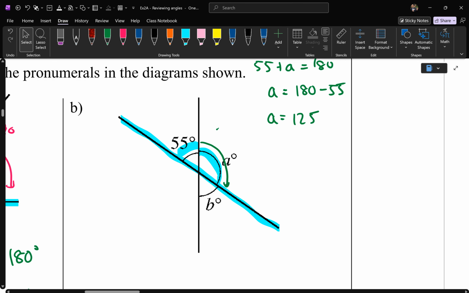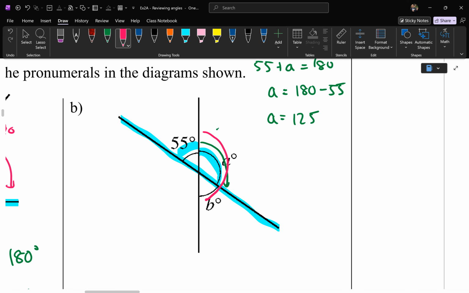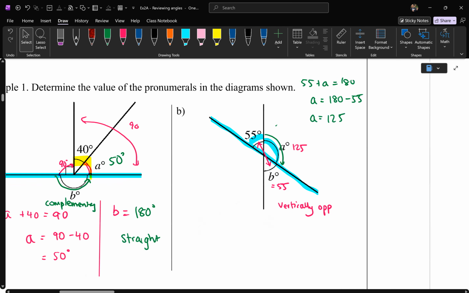Beautiful. There's two ways to do it. You could also do another straight line. So now that you know A is 125, you could do 180 take away 125, or the smarter way, which is what William has done, that's vertically opposite. Okay, so if that's 55, this must be 55 as well, because they're vertically opposite to one another. Yeah? So B is 55, you can say vertically opposite, or you can say 180 take away 125. Doesn't matter how, you just got to choose your route and then prove it. Okay? Flip over the page.